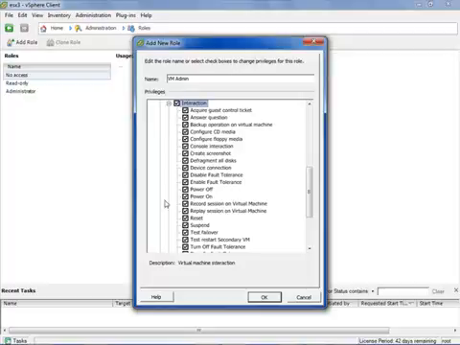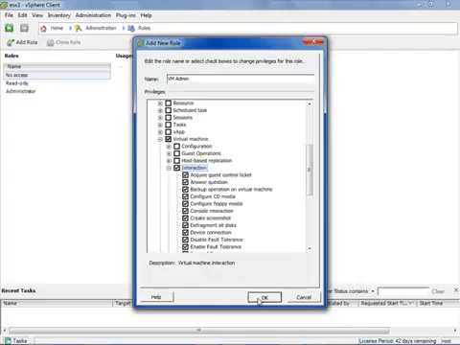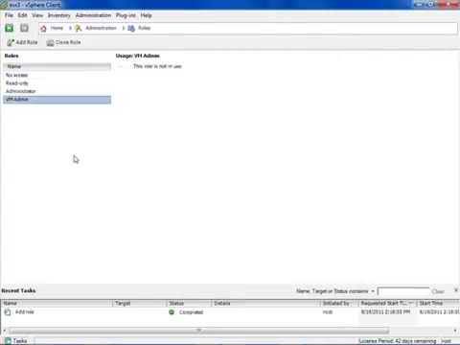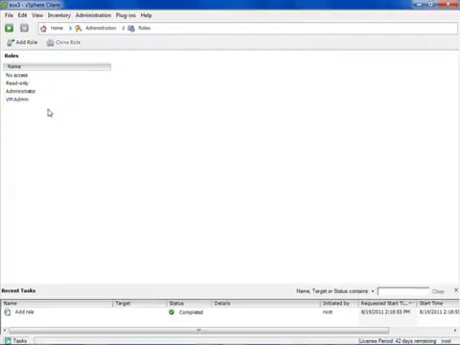Let's say they can do all the interaction, including power on and power off. So I can say OK there. And I just created a virtual machine admin role. So you could even clone roles, or you can right-click on the roles here, and you can rename, remove, or edit them. So we have different roles that could be performed on this particular ESXi server. But we don't have any users, at least added to the virtual machine admin role.